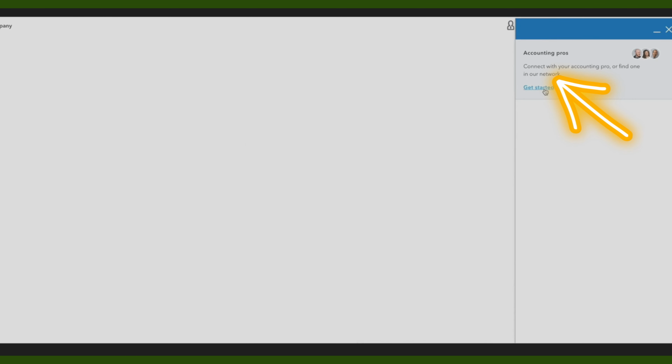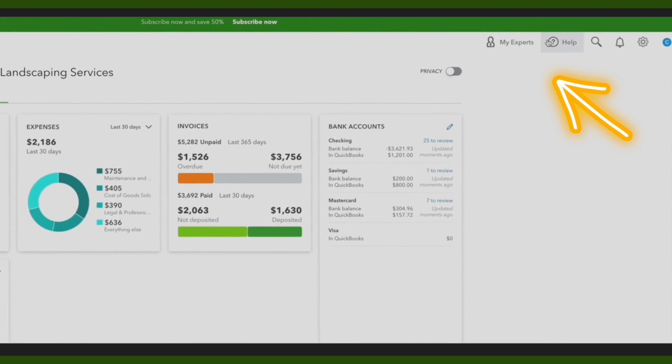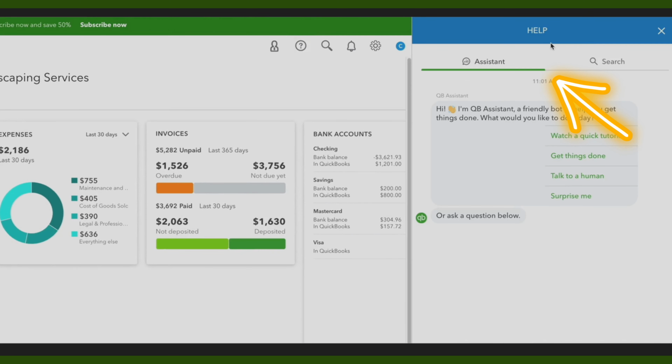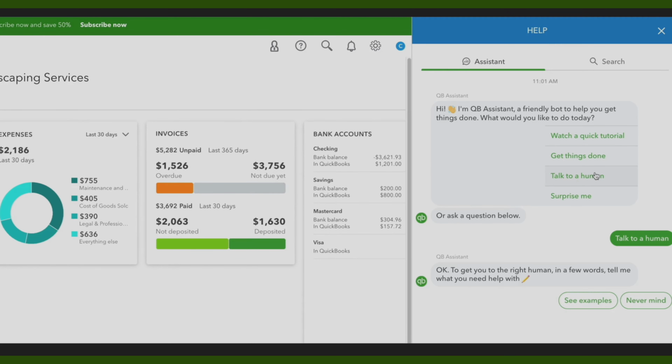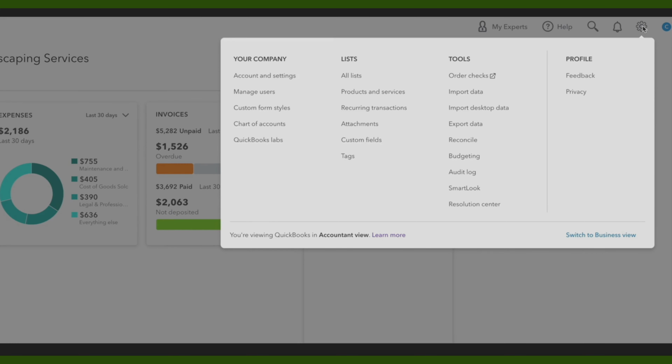To start using QuickBooks Online, familiarize yourself with the buttons at the top. You can invite your accountant by clicking on My Experts, or if you're managing it yourself, you can ignore this. The Help button brings up the QuickBooks Assistant bot for basic questions, reaching a human, or browsing frequently asked questions. The Search button displays your most recent transactions, and you can find older ones and make changes if necessary. The Settings button is crucial for first-time users to set things up.